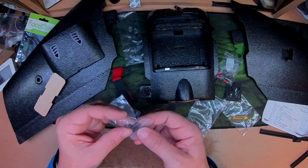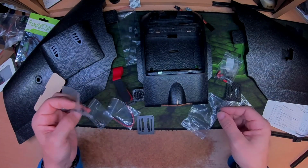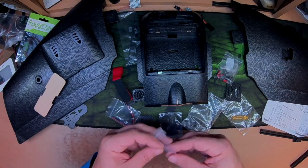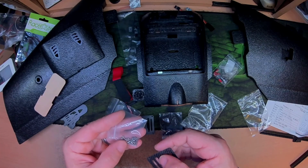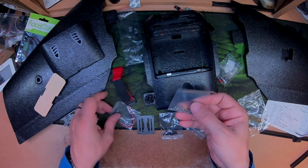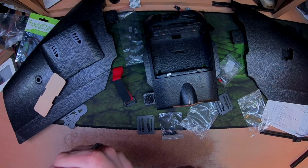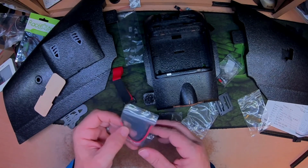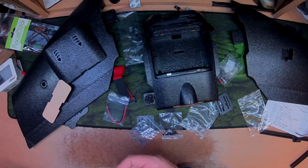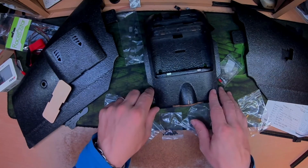Not much else in the pack. Looks like some small M3 bolts of some sort. No doubt they will be for the motor mounting system. These look like M2, which would be for the plates. Looks to be for a 12 plus in there, so 4 on each arm, 3 for there, and maybe a spare or 2. It's a very thin gauge silicone wire, 18 AWG. Obviously I'm going to need something a little bit thicker than that for the current I'm going to put through. Probably even harvest it off there or dip into my stash. With that, I think I'm going to leave the video here and get on trimming it down and maybe putting some stuff together.